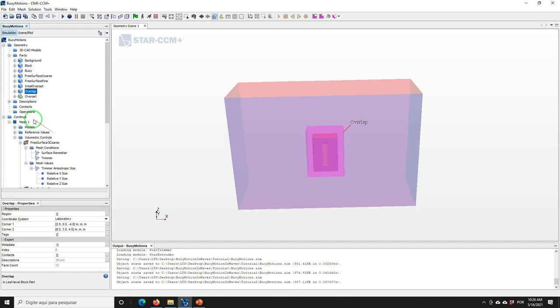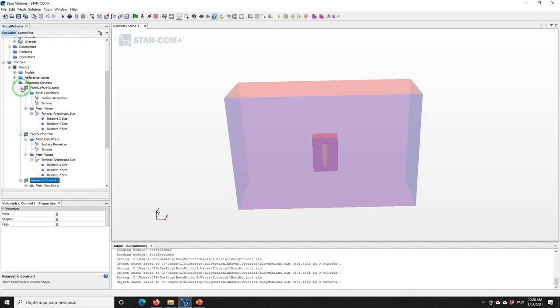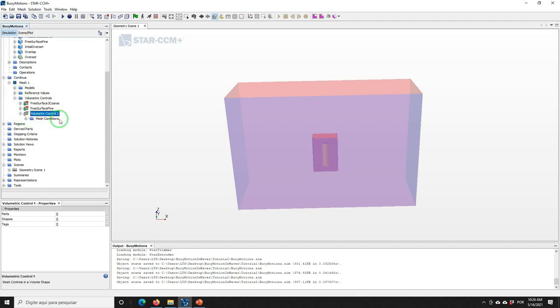Now under continua, again mesh 1, right click on volumetric controls and select new. Go ahead and rename the volumetric control 1 to overlap. Now under mesh, let's first put the parts to overlap here.